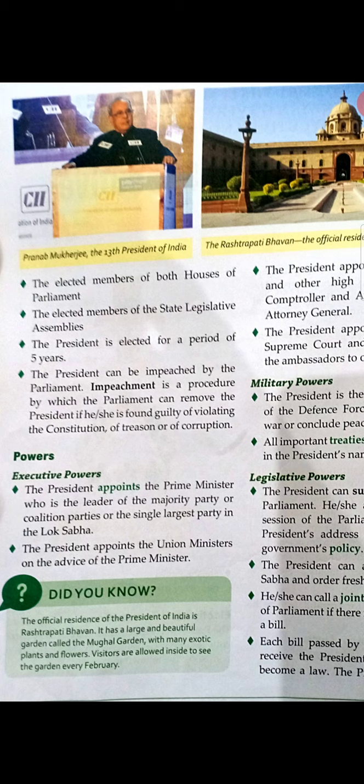They also tell them about the laws there and the rights and duties they have there. So ambassadors are sent to different countries. So it is the President who appoints the judges of the Supreme Court, High Courts, and the ambassadors to other countries. So these were the executive powers of the President.